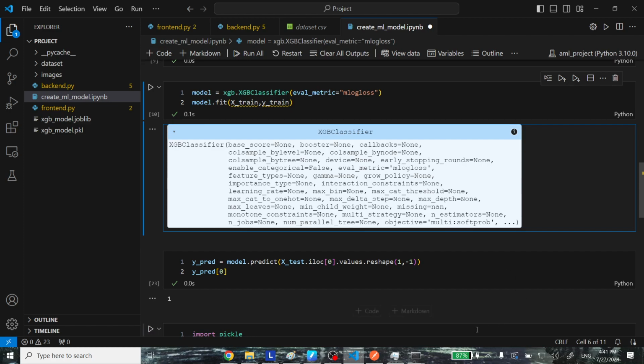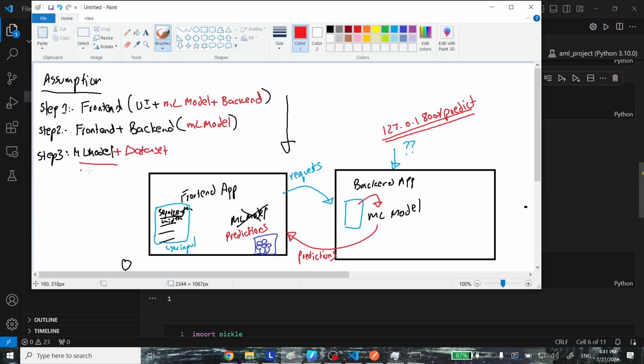So now that we have looked at how we were creating our ML model, the next step is to now remove another assumption, which is going to be our step 4, and that is, how did we get the data set?